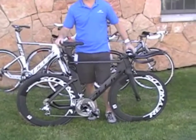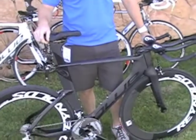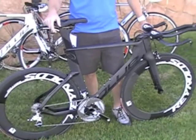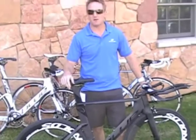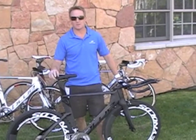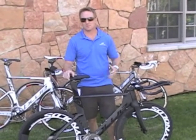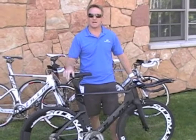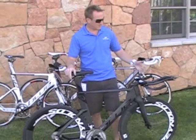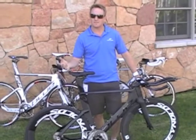You see here, one of the things that took place with this frame this year is we were able to reduce the weight from 1580 down to 1300 grams, so a significant diet for the frame. We did that through changing the layup schedule and the carbon fiber percentages that we're using. So to couple one of the fastest bikes on the market, we've given it a diet to make it even faster.